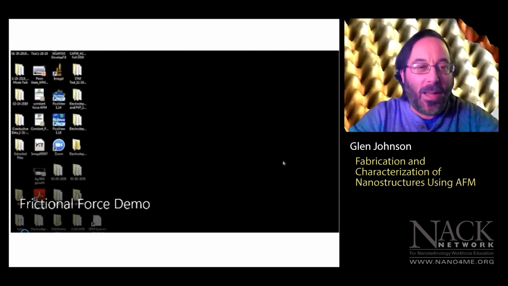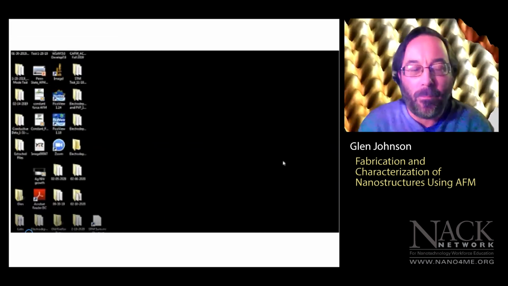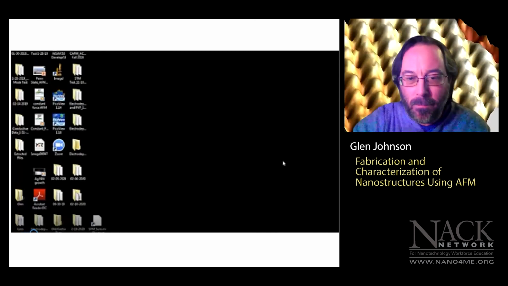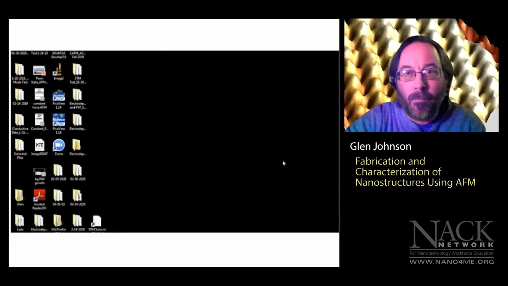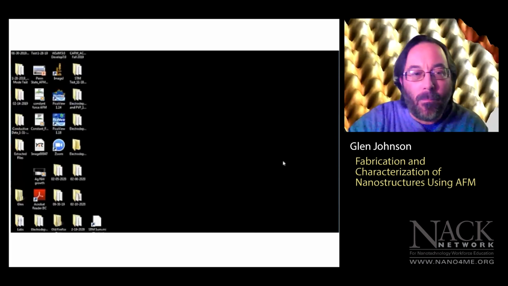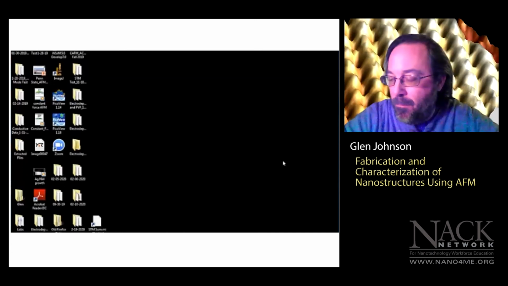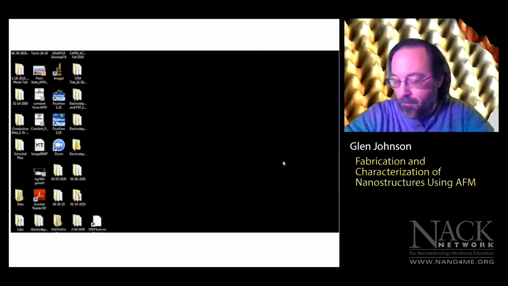We'll start back here at the beginning. Our sample, the substrate, is about a 2 square centimeter piece of microscope slide or glass. And we're going to apply PVP, which is a polymer solution. We're going to apply some of that to the surface of the glass and spin coat it. We're going to do 2 depositions. What that should leave us with is a thin film of PVP, so we can then use the tip to etch some of that away.